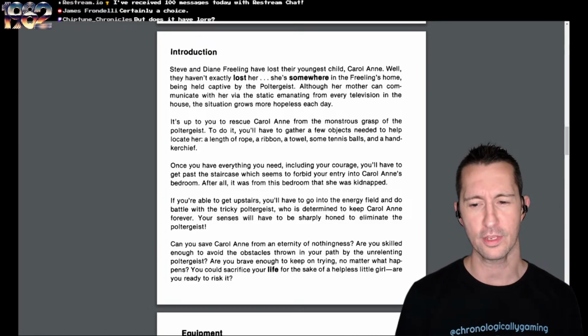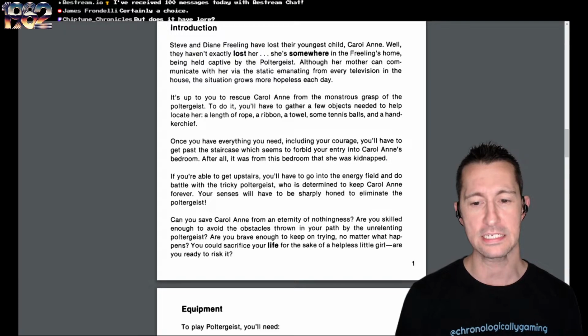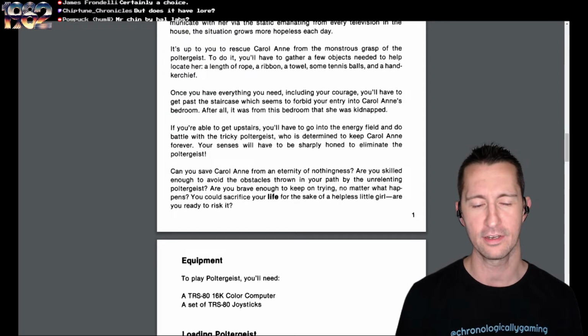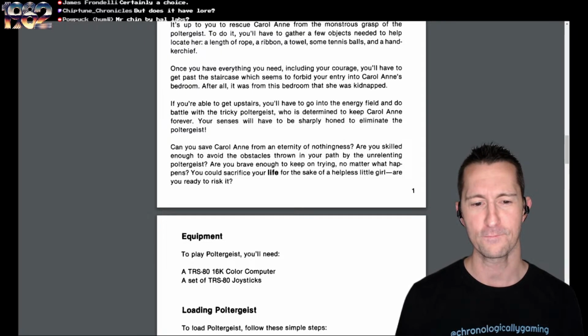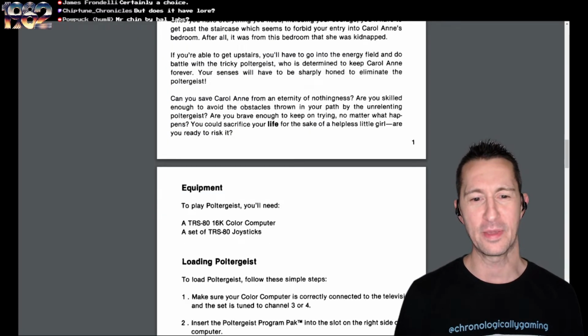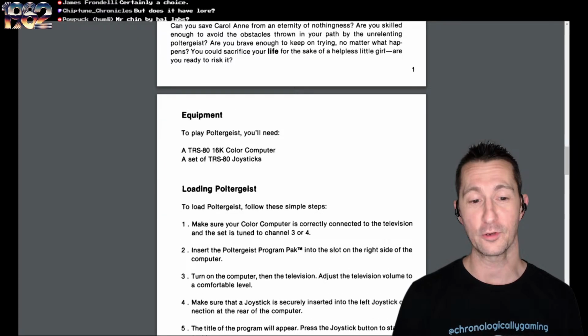Once you have everything you need, including your courage, you'll get past the staircase, which seems to forbid your entry into Carol Ann's bedroom. If you can get upstairs, you'll have to get into the energy field and do battle with the tricky poltergeist. Can you believe all this? Can you save Carol Ann from an eternity of nothingness? Oh man, yes, we have lore, a little bit at least.